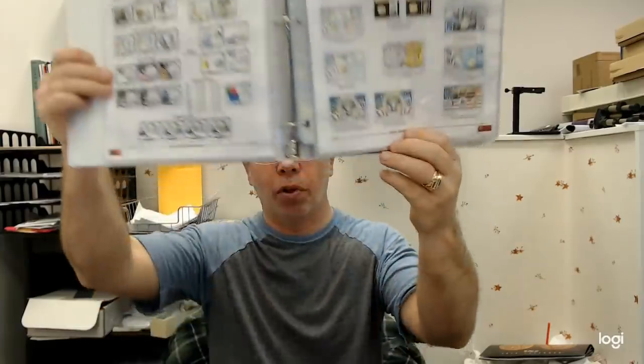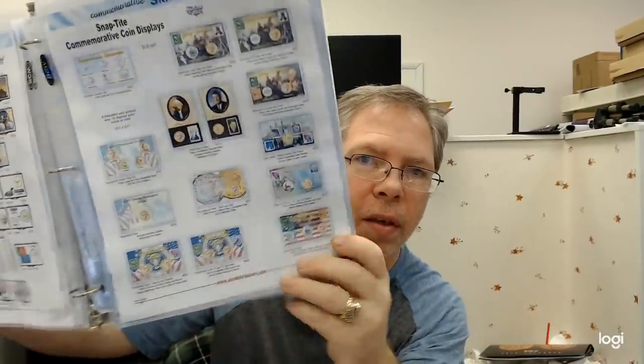Well, I'll tell you this. You can order holders like this. You can make up your own sets, buy coins off of dealers, and put them together, and you'll pay a lot less making the sets up yourself. I can show you places like JP's Corners, who I order from, Wizard Coin Supply. I order from Alco here in Ohio. They literally make holders, and of course you can buy them in bulk and sell them wholesale.